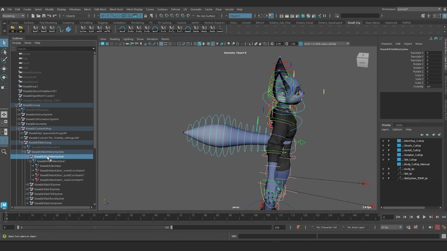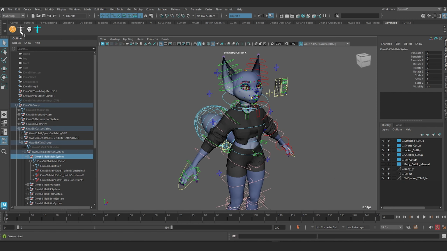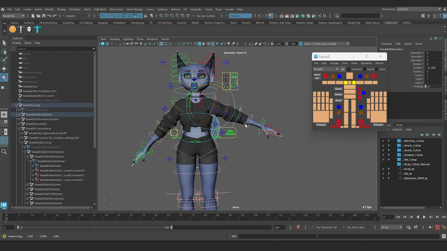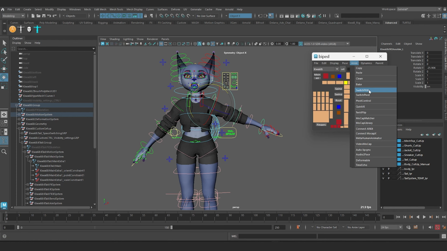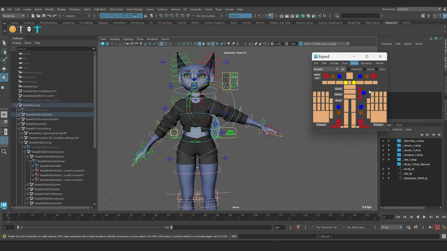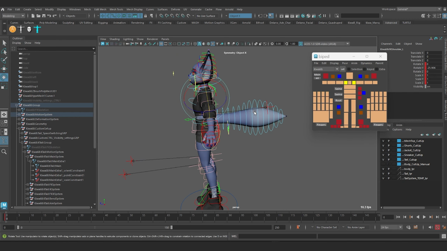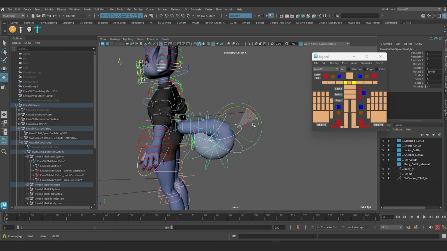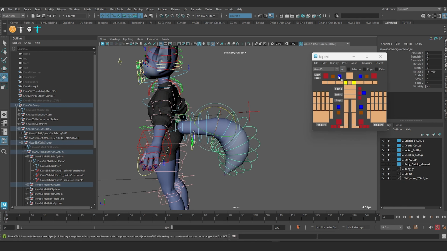So if I open the body picker, if I was to say rotate her hand upward like this, and I want to match IK to FK, I can do so by going to anim, switch FK to IK. Okay, and that works. And I'm going to do the same for the tail. So I'm going to select the tail, rotate it, and with one of these tail controls selected and the tail selected over here in this namespace box, I'm also going to go anim, switch IK to FK, and that works too.